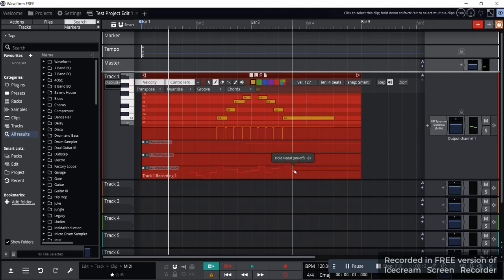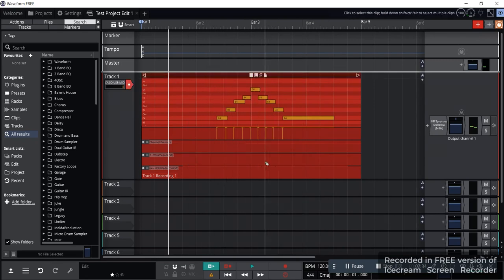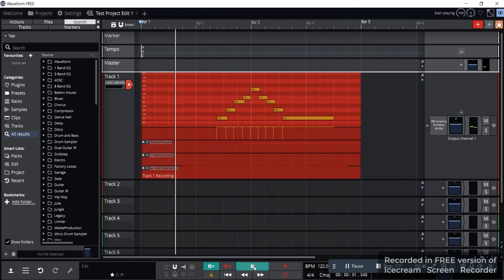So it's basically like if it's above, I think it's something like 67 here, whatever the halfway point is, then it's going to be considered on. If it's below that point, it's going to be considered off. So if I draw something roughly like this, that means it's just going to be off the whole time. And then if I just pull it up across here, then it's just going to be on the whole time.